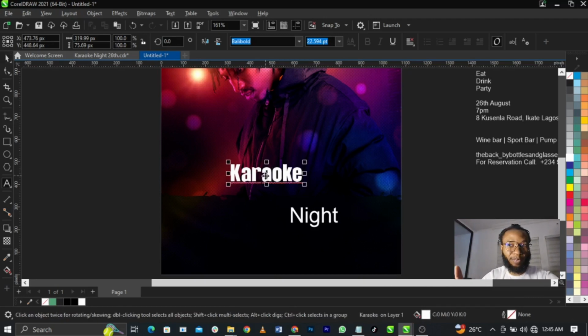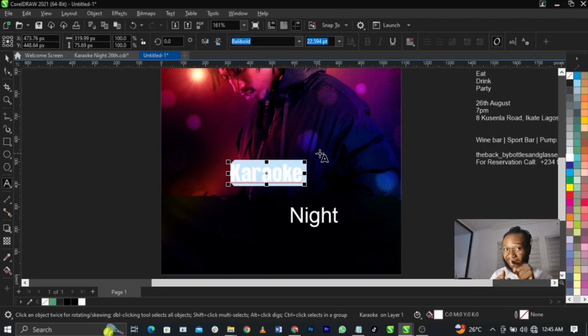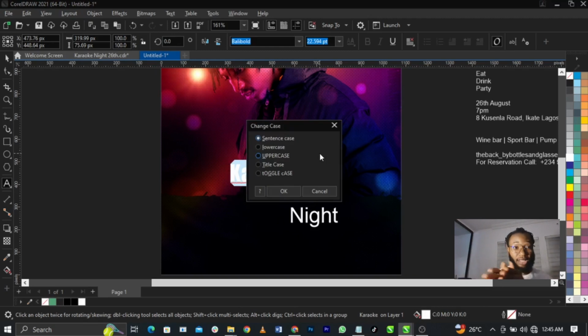So now we're going to change this to uppercase by highlighting everything. Control A to highlight, then use Shift F3. There's a key on your keyboard that has an arrow. That's Shift. It's written there, Shift. Then there's another one that has F and 3. That is F3. If you press F with this hand and use the other one to press 3 at the same time, it will give you a dialog box. See, F3, dialog box.